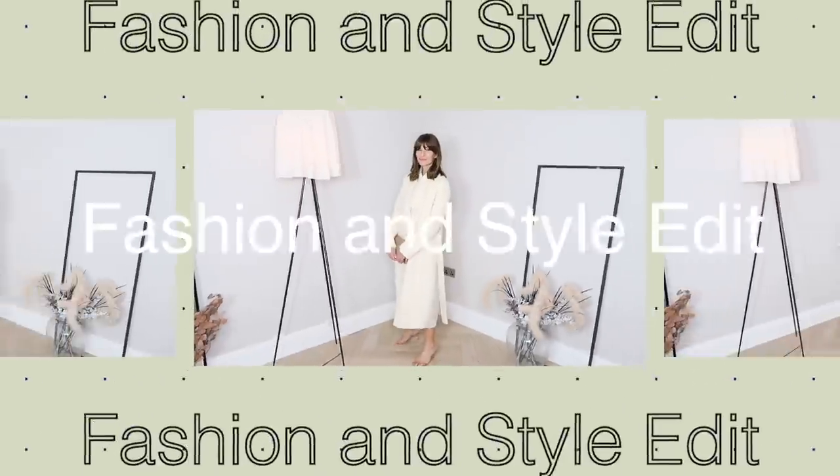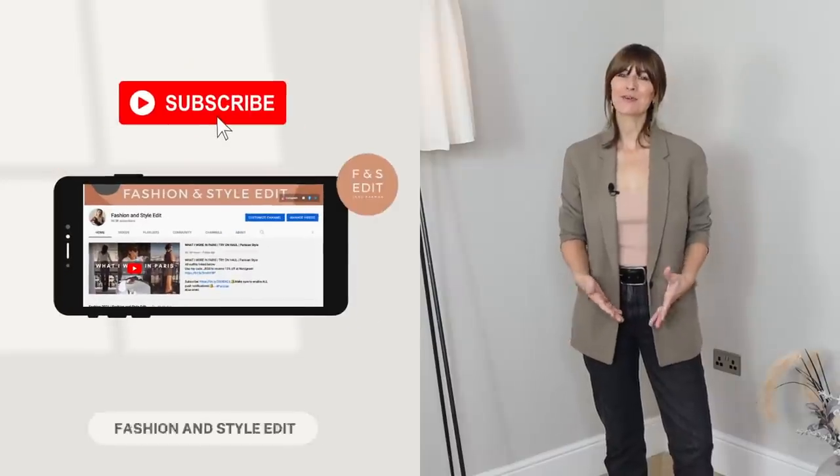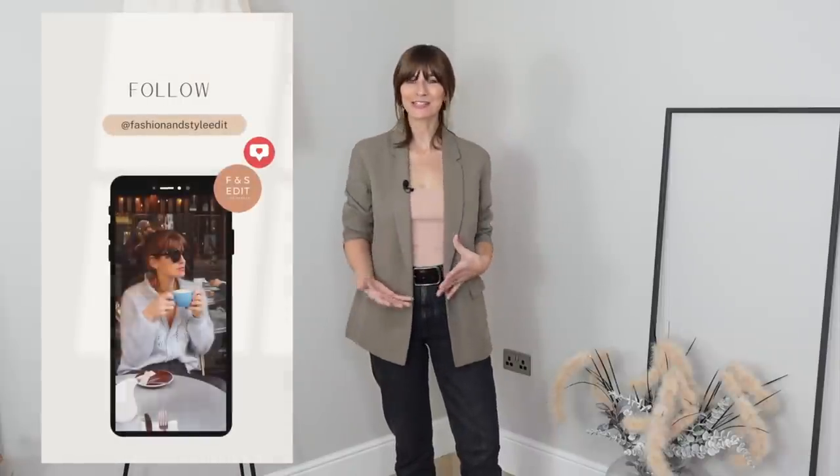20 style tips: how to always look put together and polished. I really like my outfits to feel chic, stylish and elegant, and these days it feels pretty natural for me to put outfits together this way. But a quick look at some of my old pictures reminds me it wasn't always so easy. I made a lot of style mistakes. But after years of working in fashion, experimenting, and listening on set, I quickly learned the style tips that really do work. So this video is 20 of my favourites.